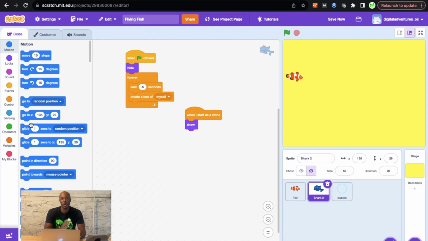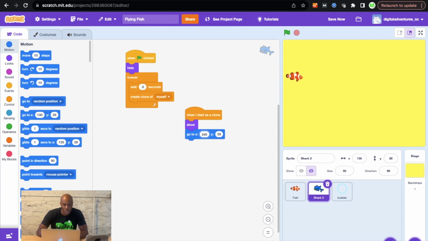With this block, what we want is for these shark clones to show up on the right-hand side of the screen. So the first block that we're going to say is X at 240. That means it's going to show up on the far right-hand side of that screen. Now, if we just did 240 and Y, that means that all the sharks are going to come out at the same place. We don't want to do that. We want to be a little more interesting.